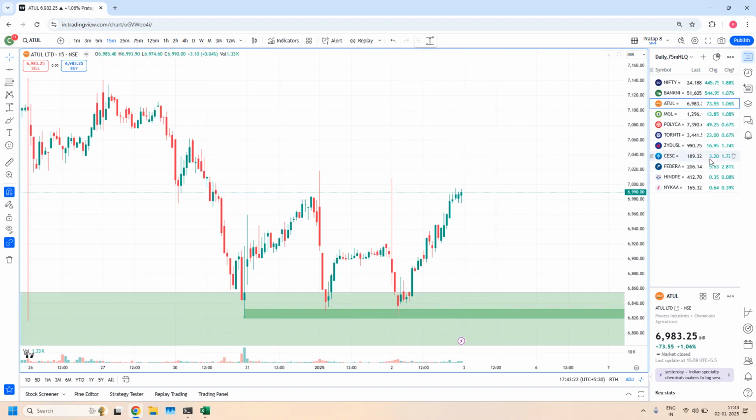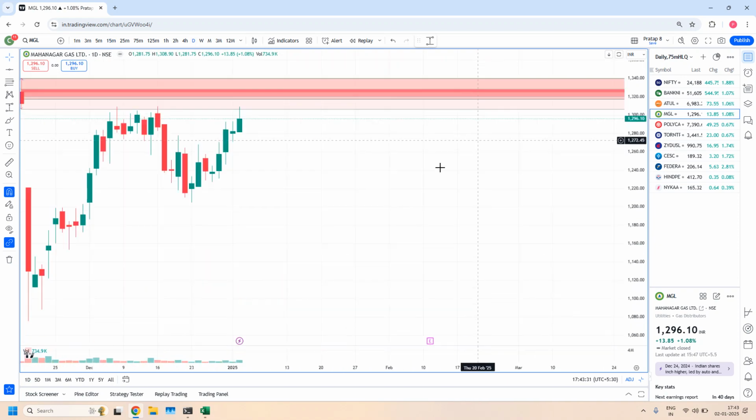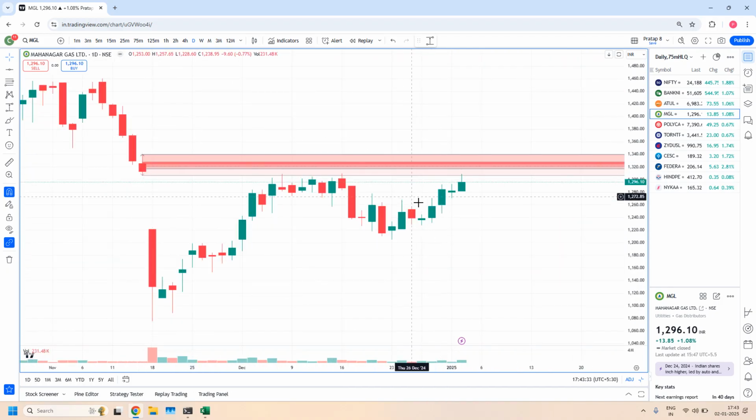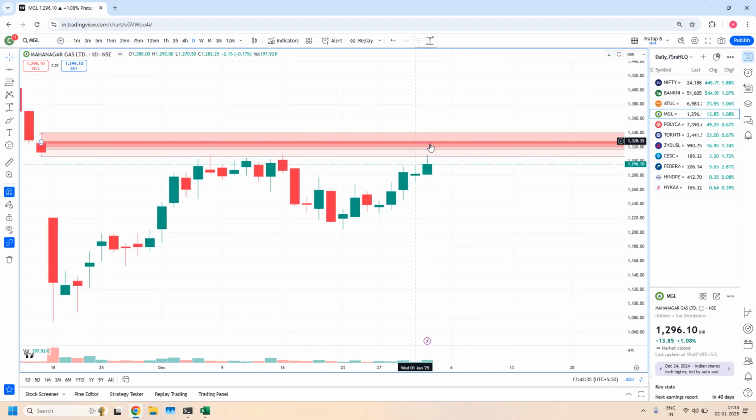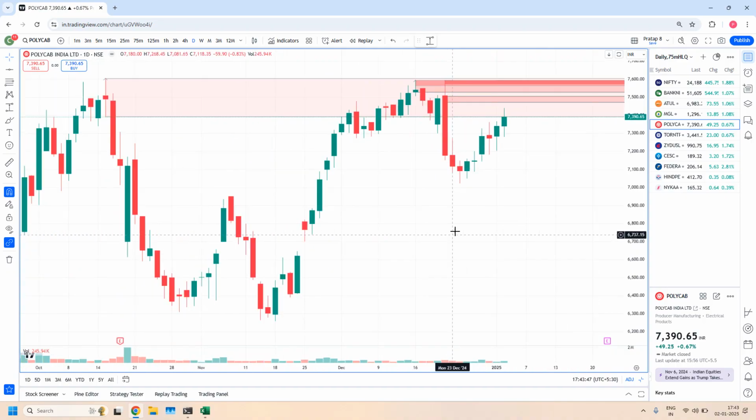Okay, this is about Atul. And remaining stocks did not give any trade opportunities. MGL, already we discussed MGL earlier. This is a daily high liquidity supply zone. I explained how we fine-tuned. Today we have a fine-tuned 5 minutes area. Please refer to the old videos. Today prices did not enter. Polycab is also the same, we discussed earlier. This is the one we discussed, Polycab. And price entered the zone, but it did not enter the fine-tuned area.